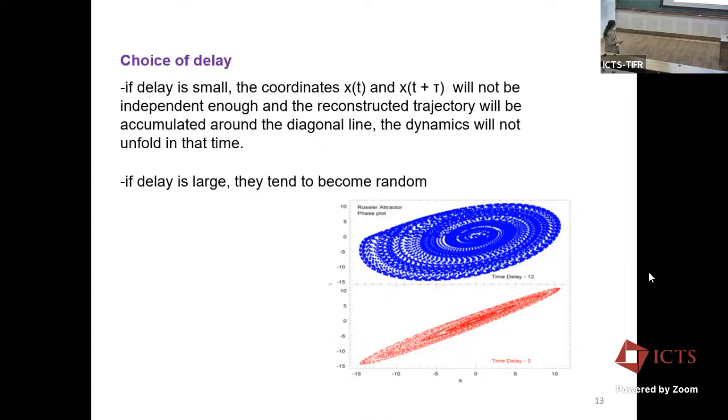This is the trajectory of which system? Rossler system. Now, if delay is very large, what will happen? Again, it becomes totally uncorrelated. So it will look like a totally noisy behavior or stochastic behavior. So we have to strike a balance somewhere in between. I am coming to that. There are processes for doing it, but I am telling you why we should be careful about choosing the delay properly.